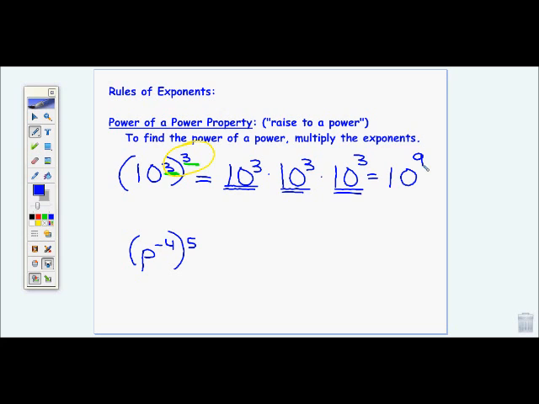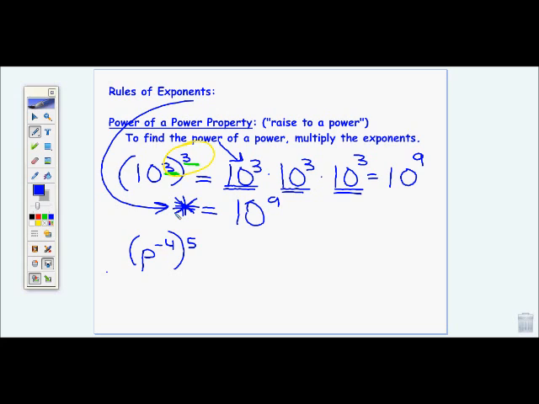Now, if we just apply the property, however, I can shorten my steps, and if I'm raising to a power, I can just go ahead and multiply those exponents. So I would end up with 3 times 3, and I would get 9. This is your Santa Claus moment, seeing how it works. This is where we want you to get to, where it would just be applying the property.